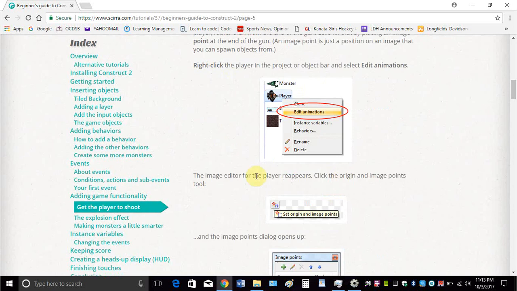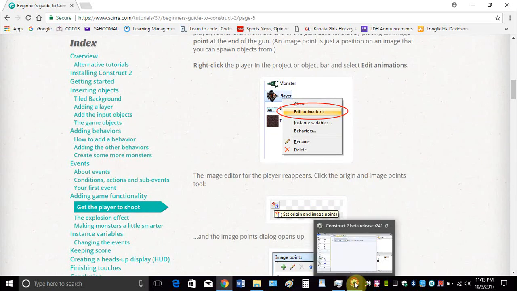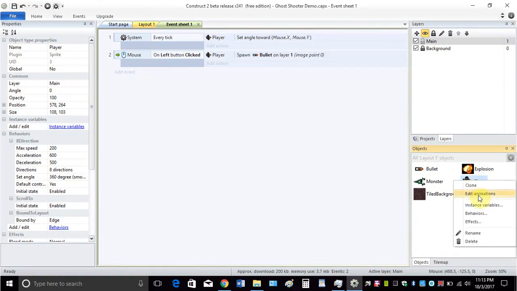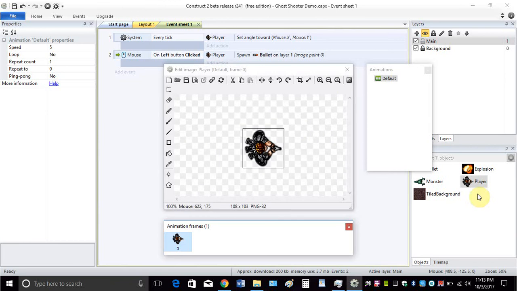So if we go back into our game and we take a look at our player and right click and we go to edit animations, we get this here. And this symbol down here that looks like a tiny crosshair is called set origin and image points.